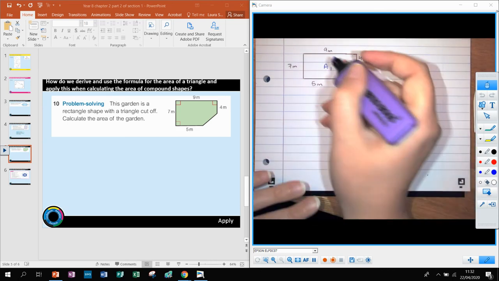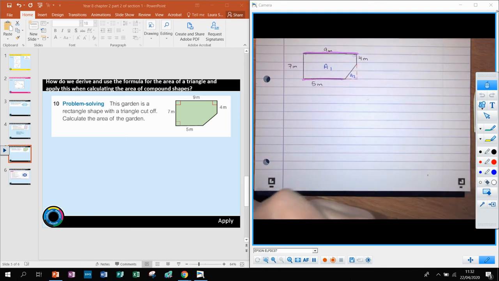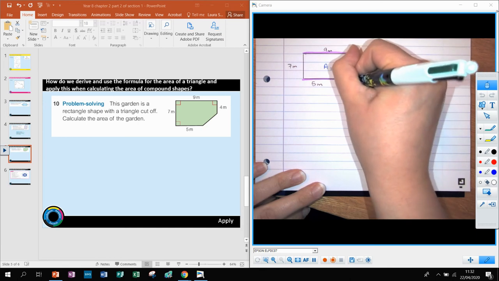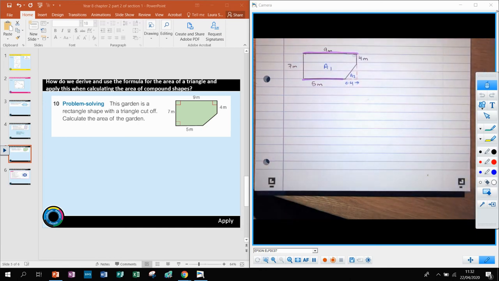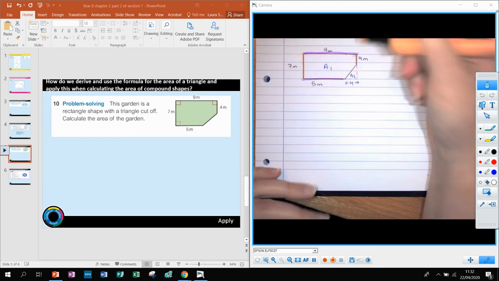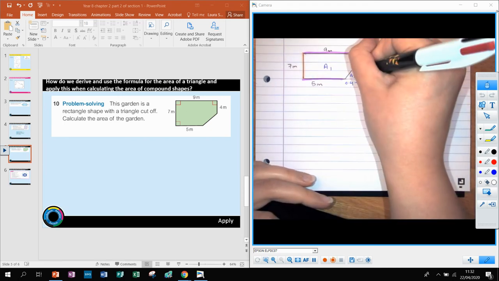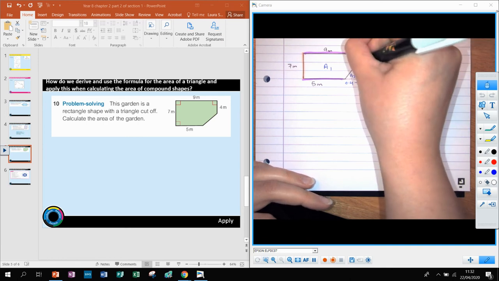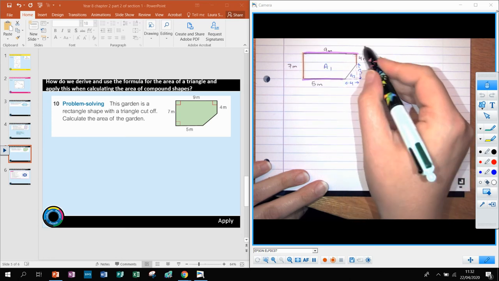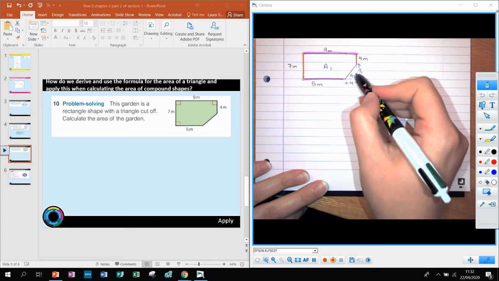This bit here, I'm going to get by subtracting this and this. So they're both horizontal, so they go together. So 9 minus 5 is 4. Okay, and the other side we're going to get by doing 7 minus 4 because they were both vertical. They go together, and 7 minus 4 is 3. Okay, so once again, to get the total area, we're going to do the first area, which is everything, including the triangle we're cutting out, and I'm going to take away the area of the triangle.